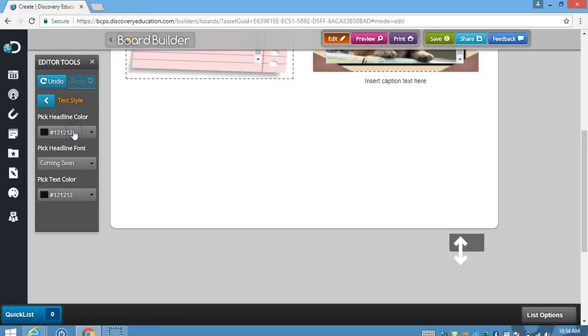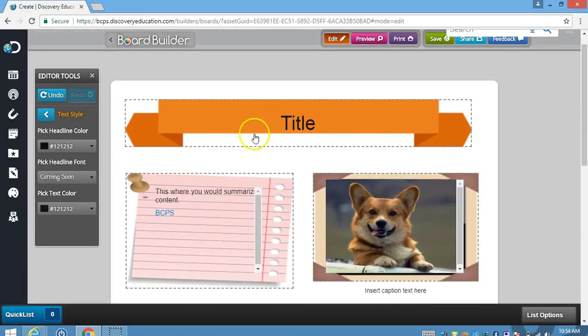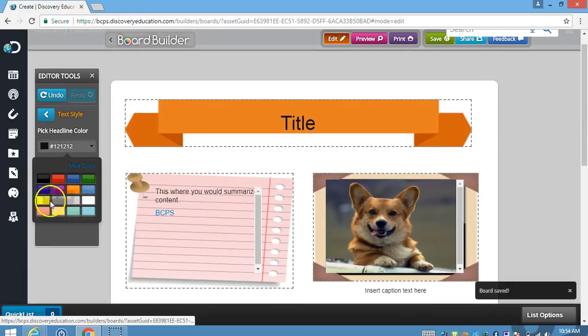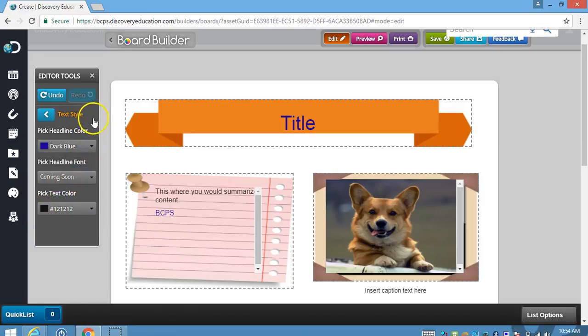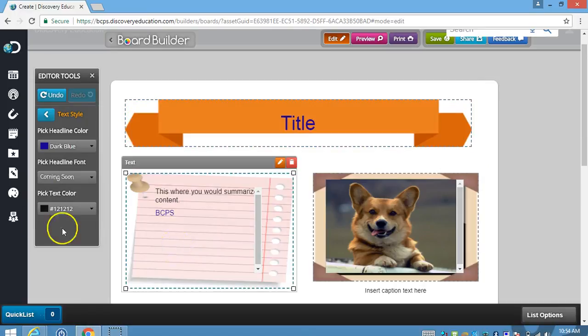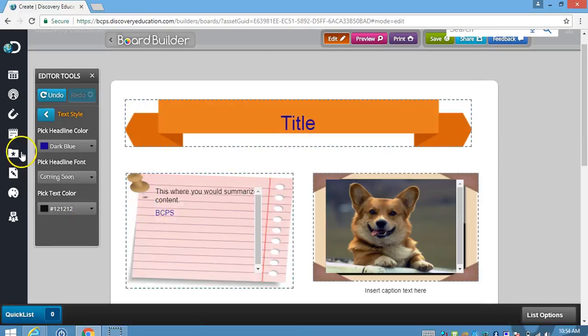Next is text styles. This is where you change the color of the headlines and the text color. So you can do any color, but one thing I don't really like about this feature is that all headline colors will have to be the same. If I had multiple headlines, they will all have to be blue, which might not be efficient for some people because they might want a blue background for one of their subtitles, but you won't be able to see it with blue wording. And so I just don't think it's very efficient.